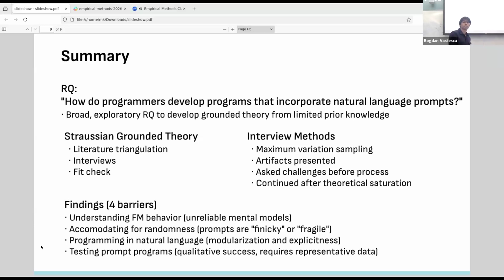I'll share some pointers for best practices for reporting on these types of research. I mentioned earlier that sharing the interview protocol is one of these best practices, being transparent about exactly what is being asked. Actually, there's a few things here, like fit check. Tell us a bit more about this if you picked up on what that was. I don't remember exactly how they asked their participants, but they basically told them their findings and saw if it made sense.